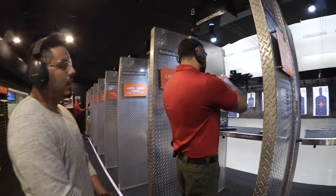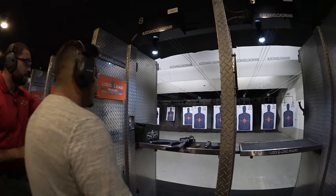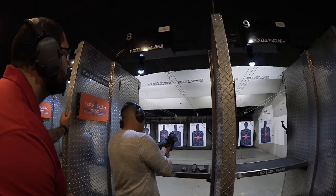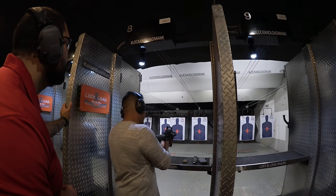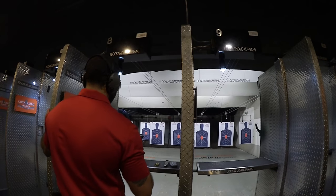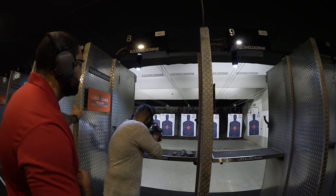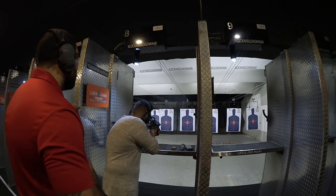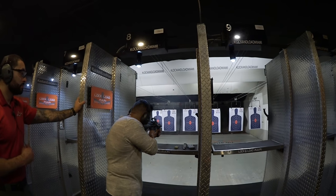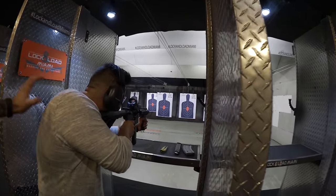Okay. All right, so to aim in, we've got that EOTech sight, that red dot, red circle, okay? Now push in on the side. Good. Shooting position, and then hit your safety in, okay? See the red? Yeah. All right, hit the safety down, and you're ready. All right, now go for the four. Got it on auto? Yeah. Come right here. You can come in closer. All right, man, go for it.